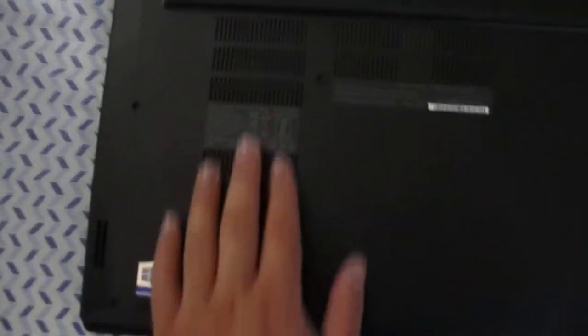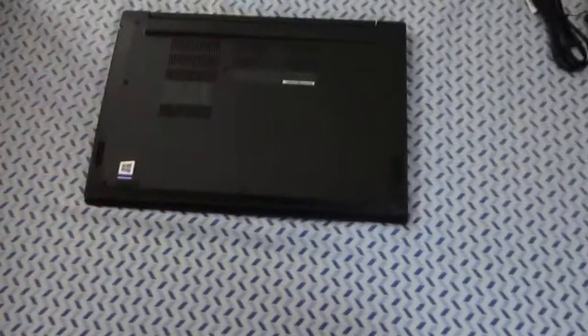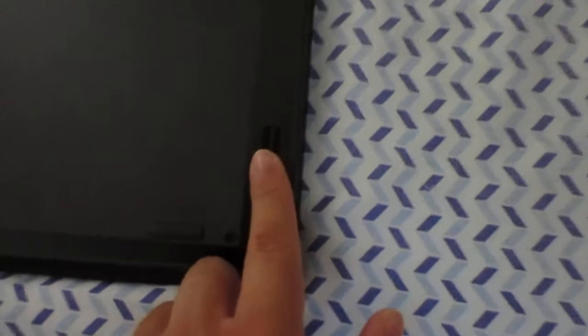And as you can see here on the bottom, you have, of course, all of your intake fans, and then the exhaust fan, I believe, is underneath the hinge. You got this nice, huge rubber stopper here, as well as two here in the corner. So it looks like if you were to put this thing on the desk, it will not move. I mean, this thing is just massive. And then you have your two speakers here. I'm normally not a fan of downward firing speakers. I like how on my HP laptops, you have your big front firing speaker. But that being said, as you can see, it is carved out here. So when you have this thing face down on a desk, the speakers are not necessarily obscured. So that is a plus.